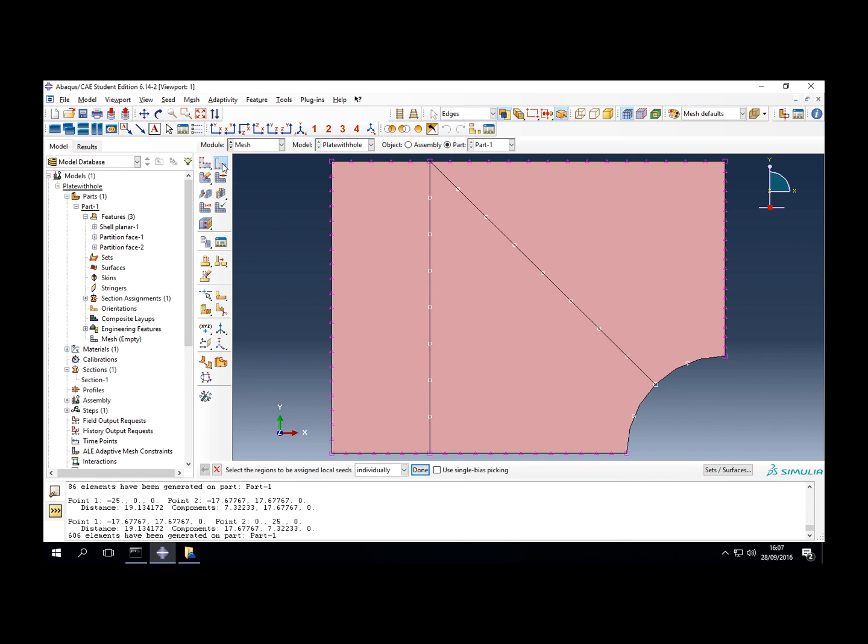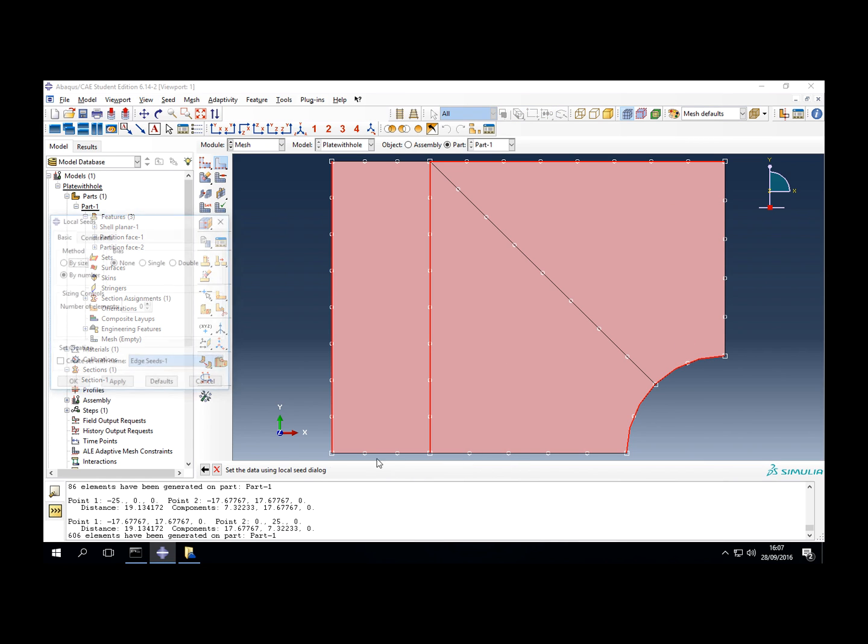So first of all, I want to delete all the mesh that I already imposed on the parts. So I say, okay, I want to delete the mesh seeds, they are gone. And now I want to go about making the mesh seeds again. So I'd say, okay, I want these two to have the same mesh. And of course, if this one has a certain mesh, then I want this one to have the same size as well, right here, this one, because they are adjacent to each other.